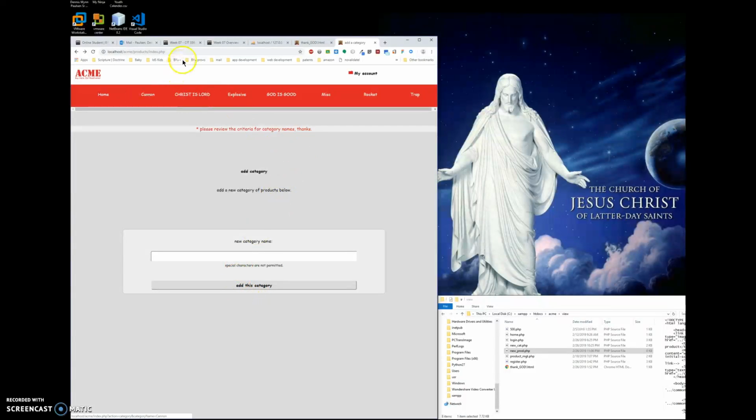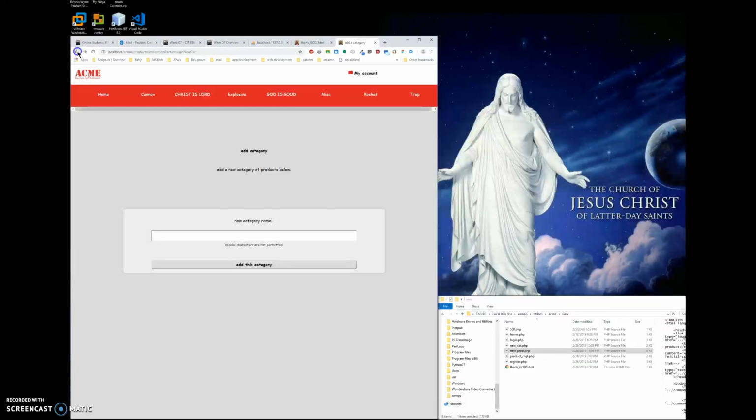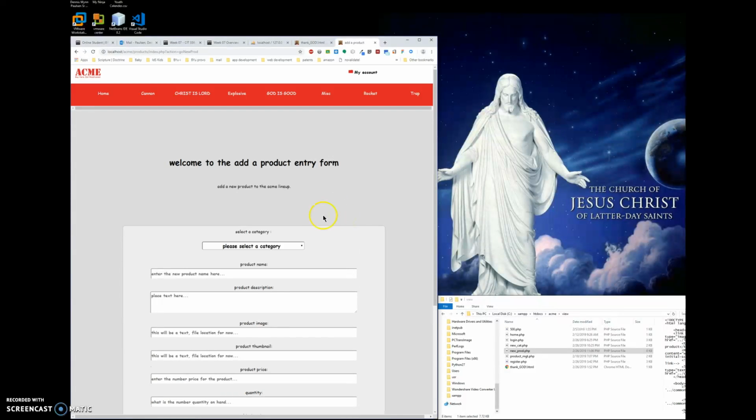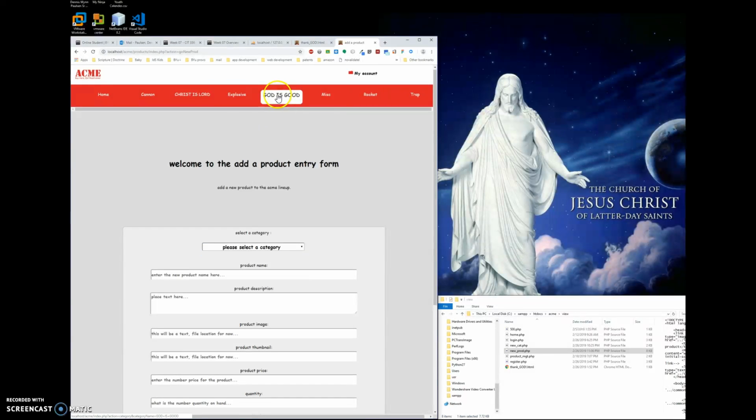Okay, so let's see. I was going to push the back button to get over to our new product. There we go. We're in the products index. Now our new product, if we click on new product, we've got a great big form here. This drop down select list is generated dynamically. You'll see that it matches the list up here. This list is generated through a function, and that function is included in a functions file in a library, in a special folder. That's just for functions that we can call and display and render in any way we want.